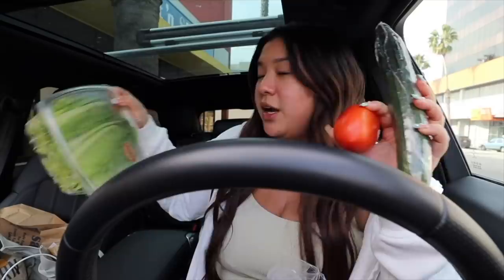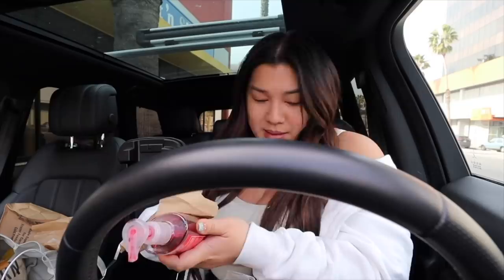Oh my God, this is such a mess. This is such a mess. I'm getting salsa absolutely everywhere in this car. It is on my iPhone cord.